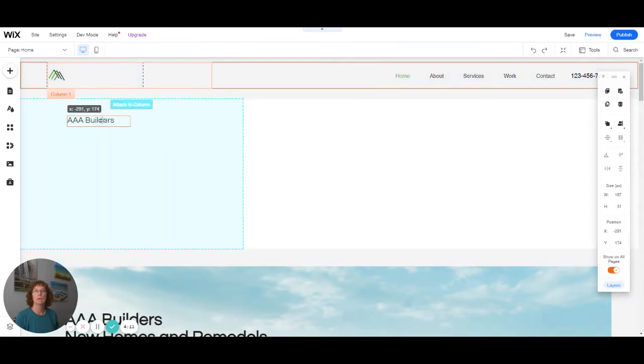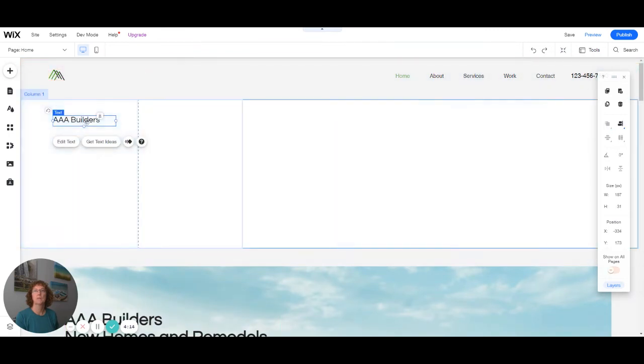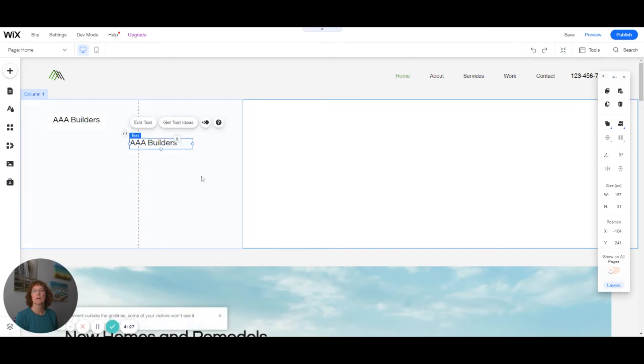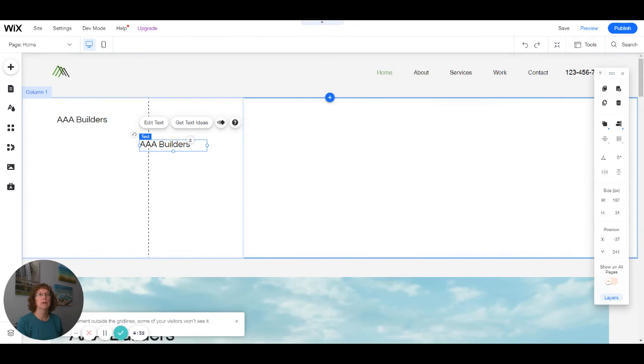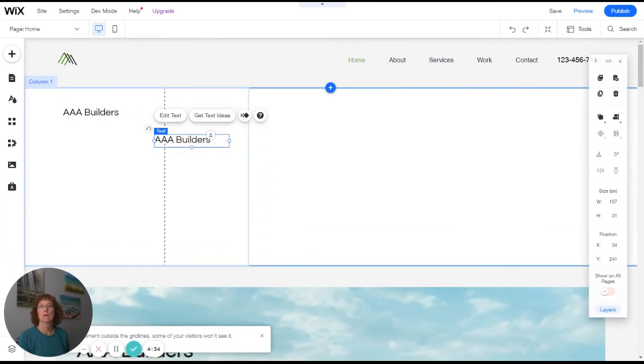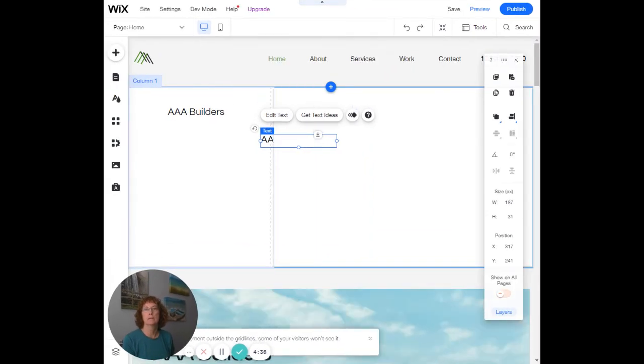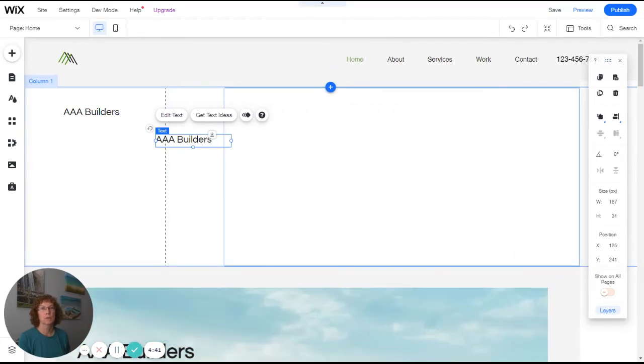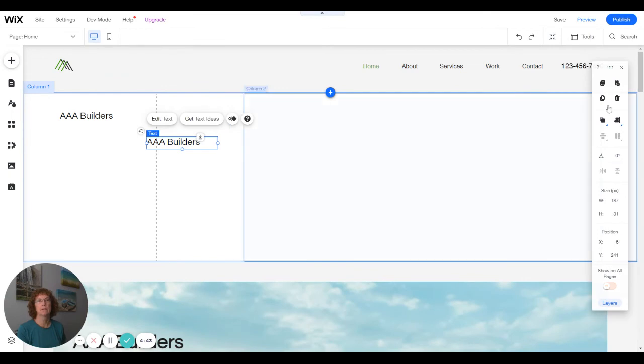If I want to drag this down, I'm going to just duplicate it so you can see the difference. Say we did that. If we had it off the grid lines. So if I had a smaller screen, the one that's within the grid lines shows up, but the other one gets cut off because it's outside of the grid lines.